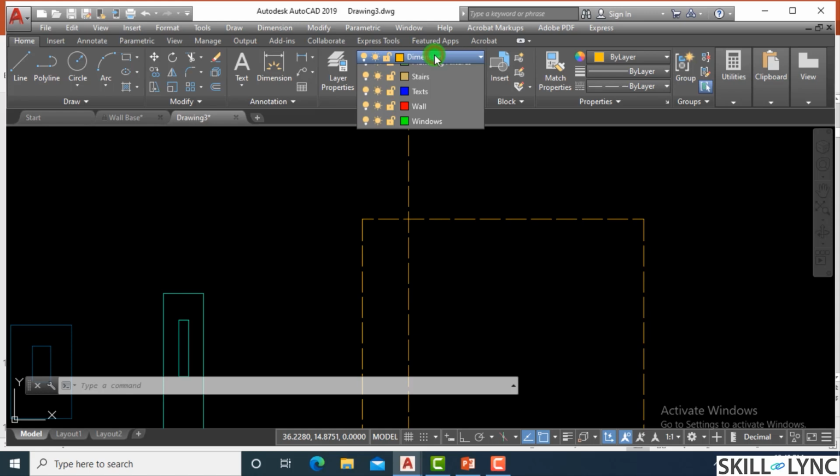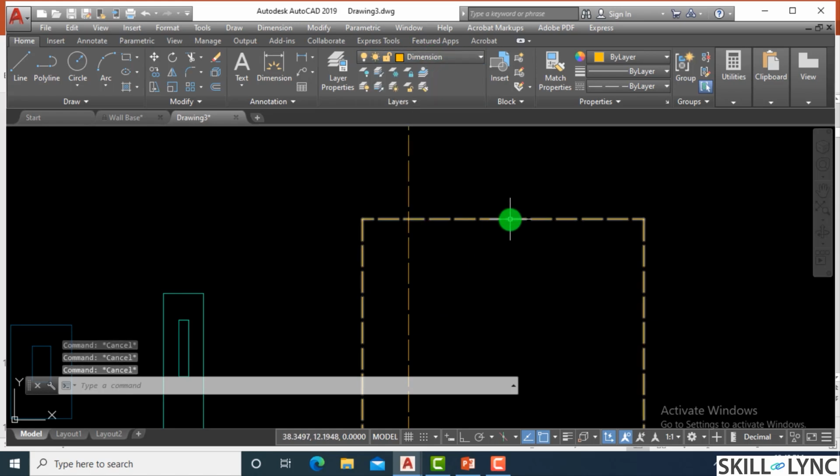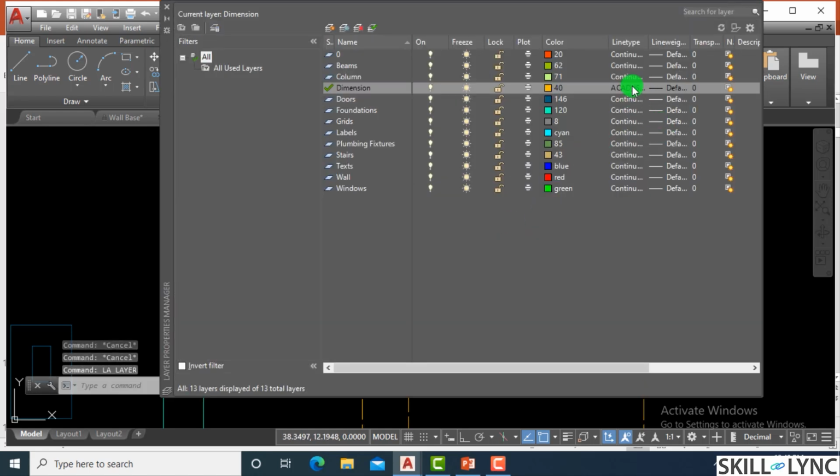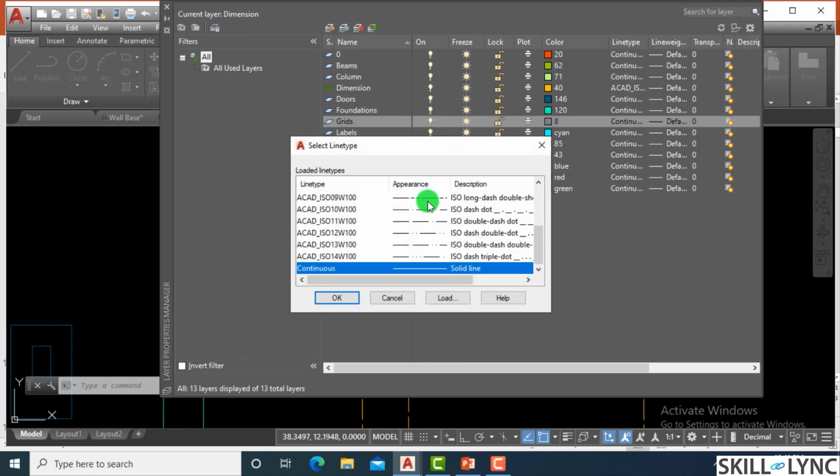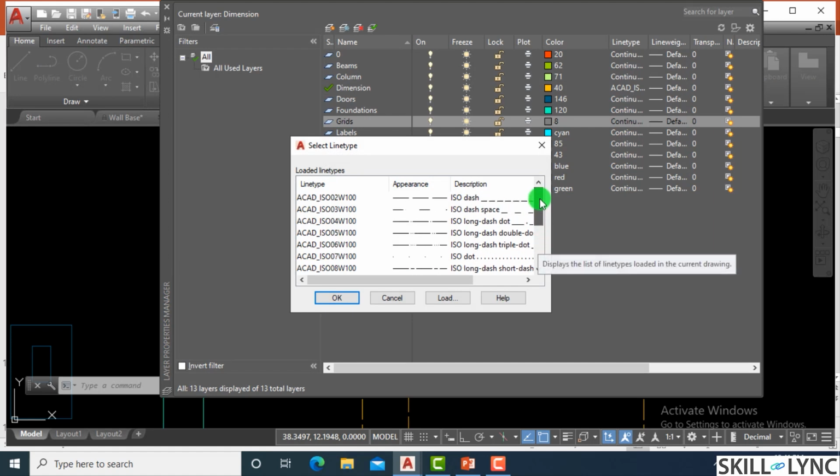Over here, when we have this layer and I define the line type as ACAD ISO 200, this property is transferred to the objects in the dimension layer. Similarly, for the grid layer, I give a particular line type, W100.